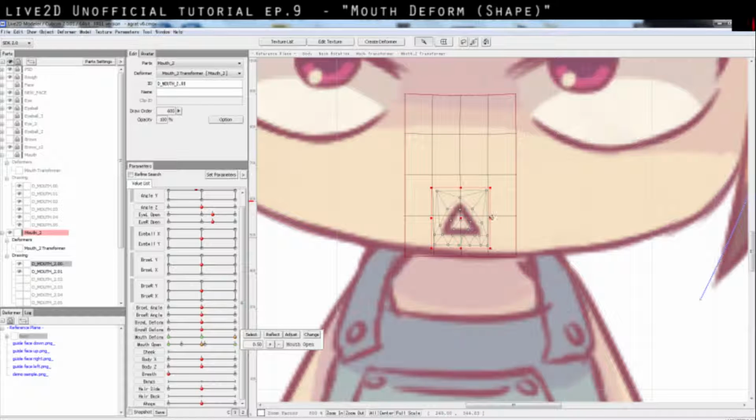Alright, so let's do that again. Repeat what we just did. Left click on the side, and then press Alt and drag it out. And make sure it is as close as possible to the last one you just did.